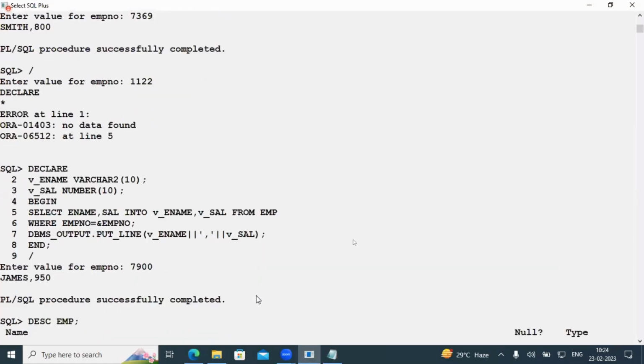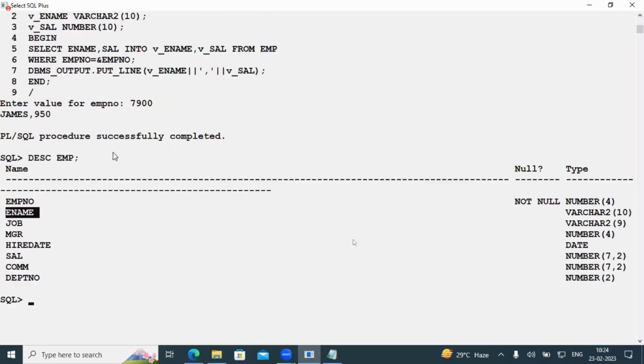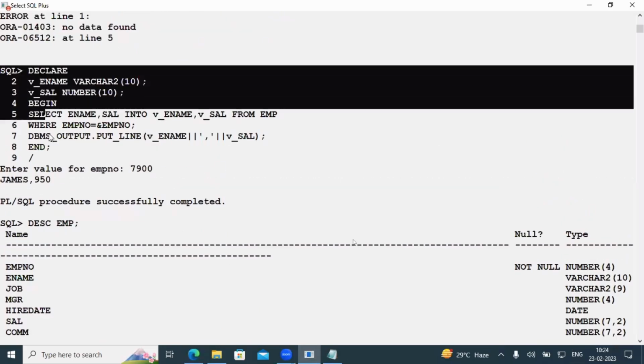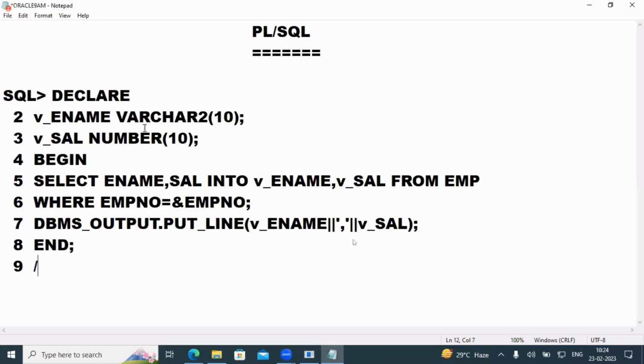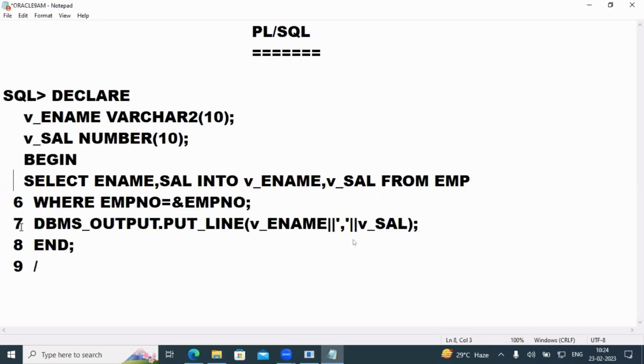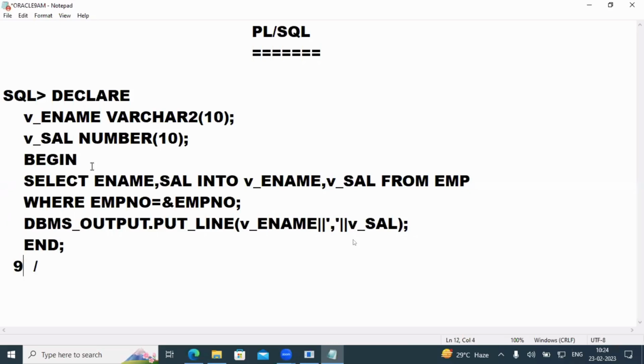Let me come back to the program. I'm not changing anything here, just using anchor notations instead of data types. In place of this, I write emp.ename%TYPE, and for the next one emp.sal%TYPE. That's all.